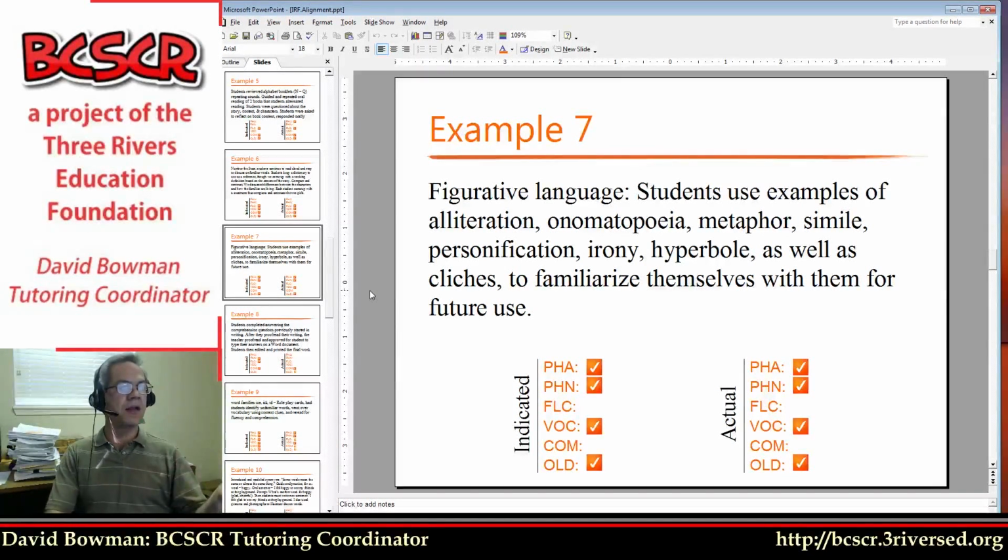We have vocabulary because we're going to be looking at examples of all these things, and quite possibly these terms themselves are a good study in vocabulary. And we've got some oral language development because if we're talking about irony and hyperbole and cliches, those are all issues of how people use language in a particular context and what they might be trying to indicate by using those types of figures of speech. That's oral language development. So I give the tutor a pass on all of these. I think this is an accurate alignment between the activities and the reading components.